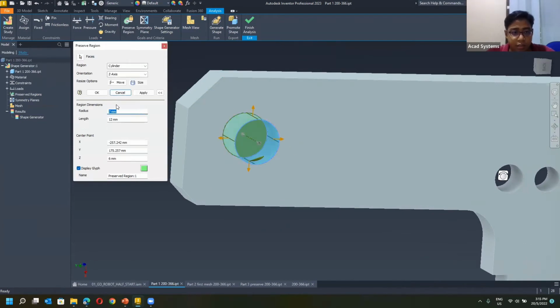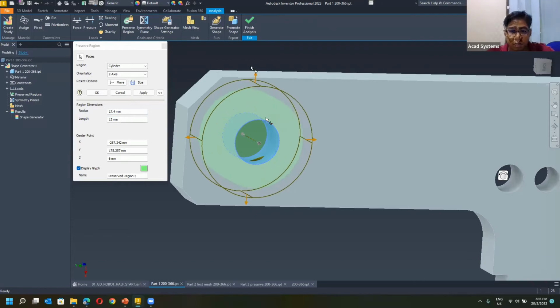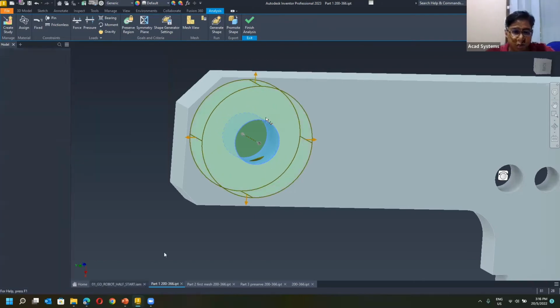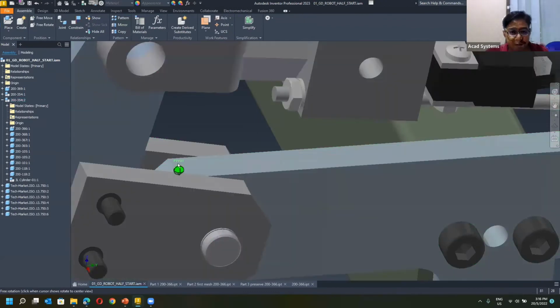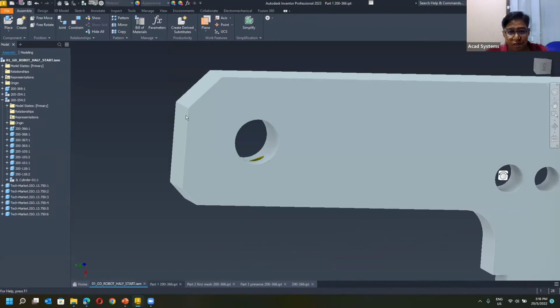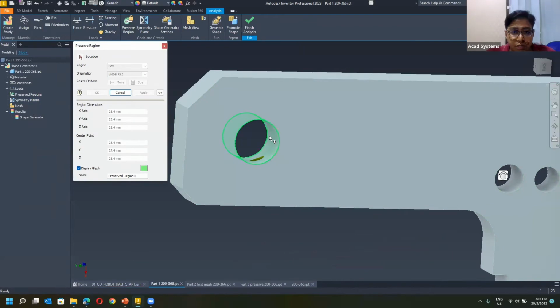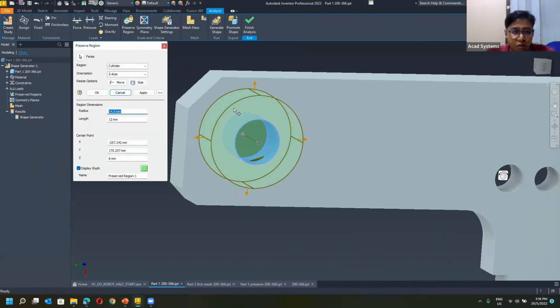I can set the radius or the size for this region. For example, I'm going to give it around 10. So this particular area will be reserved and it will try not to remove this area. I can also use these sliders to edit. I'm going to make it a little bit bigger. If I take a look at this front over here, I don't necessarily need it to be square. I can also make it a circle, a cylinder object, so I'm going to reserve a cylinder object from here.